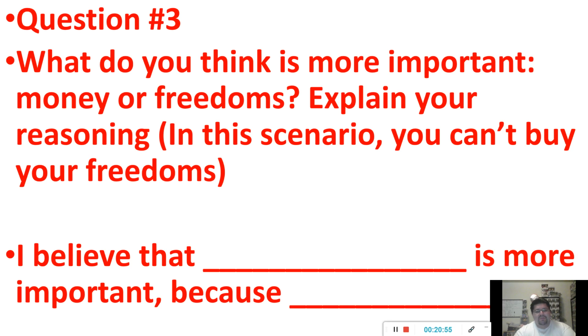So you'll never ever be truly, oh, I'm saving my money. No, you can't because you'll starve and die. You have to spend that money for food and shelter and clothes. So you'll never ever be rich, nowhere near. But you'll have freedoms. You can stay as late as you want. You can get any job you want. You know, things like that. But you'll never ever be rich, ever. So which one would you say is a better scenario? Have money, no freedoms, or have tons of money, be filthy rich, but no freedom whatsoever.